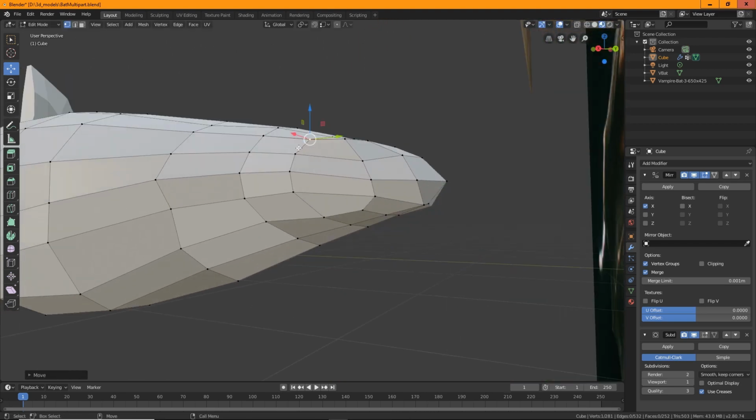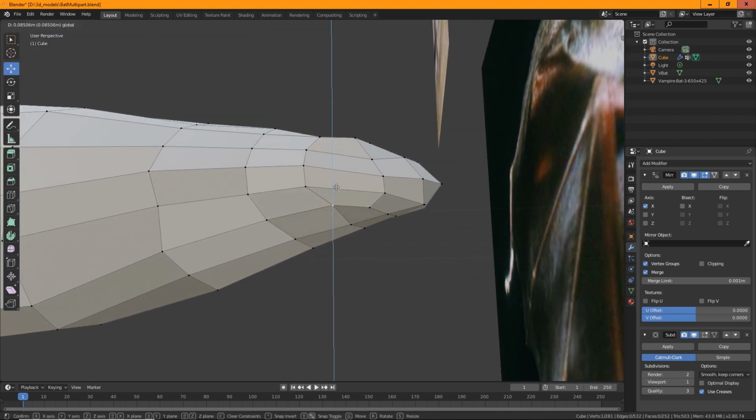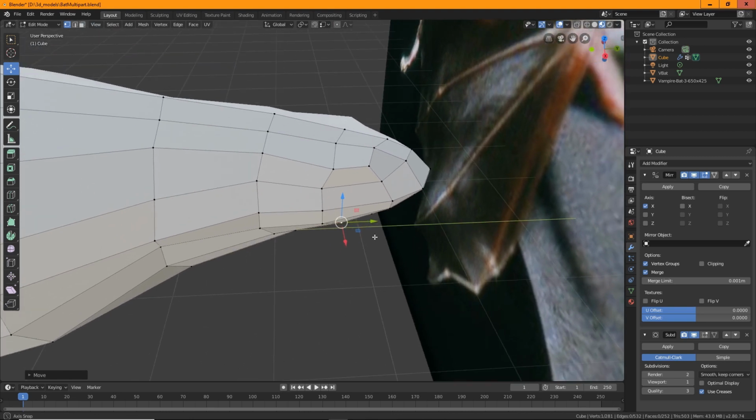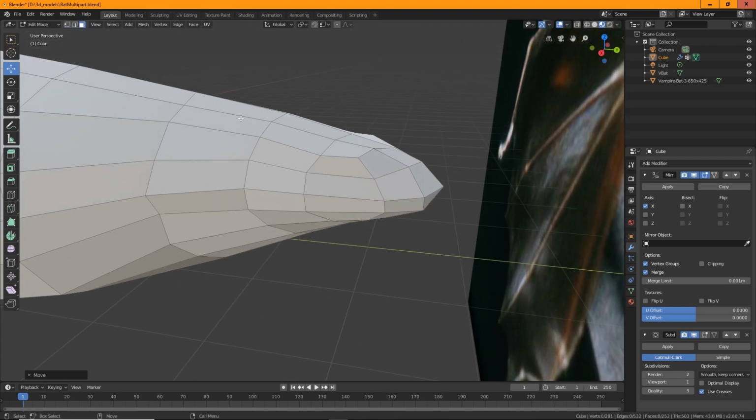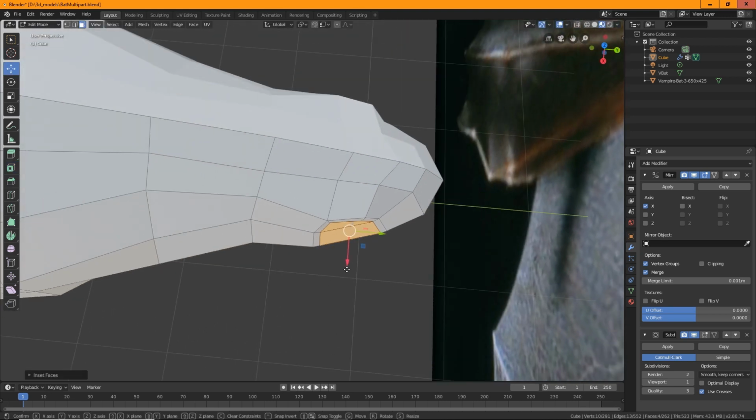Now we have a nice round number of polygons to extrude our legs with. So what we'll do to start that process is select these faces. Do an inset first, just to create an extra edge loop. Like that. Pull it out.